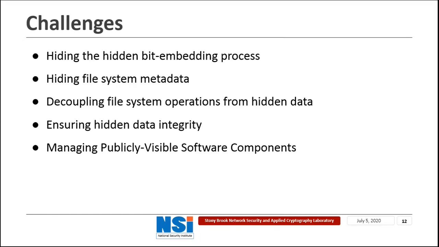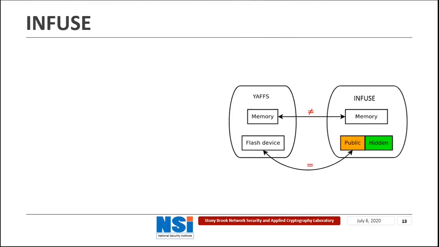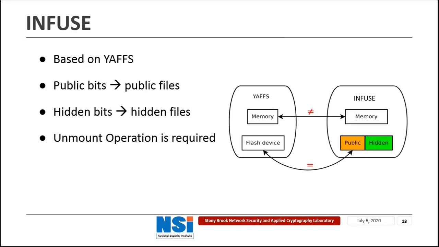And we need to ensure hidden data integrity as well. And most importantly, we want it to have compatibility, which means it should have the same layout as another off-the-shelf file system. Based on the bit-hiding technologies we described, we designed Infuse — a file system for NAND Flash that is compatible with YAFFS. It allows users to store both public data and hidden data in a NAND Flash device. The public data is stored in the original capacity and the hidden data is stored in the out-of-band storage bits. Infuse has the same layout as YAFFS.